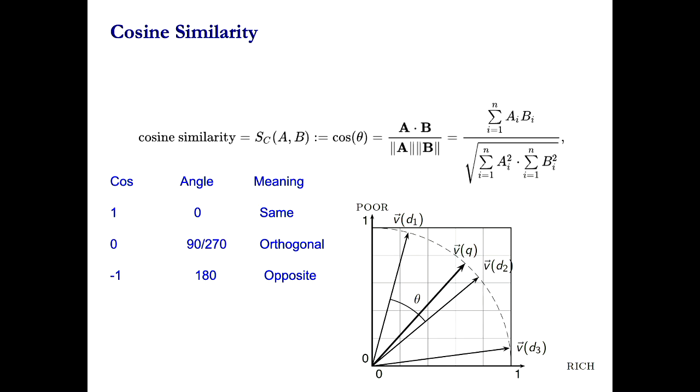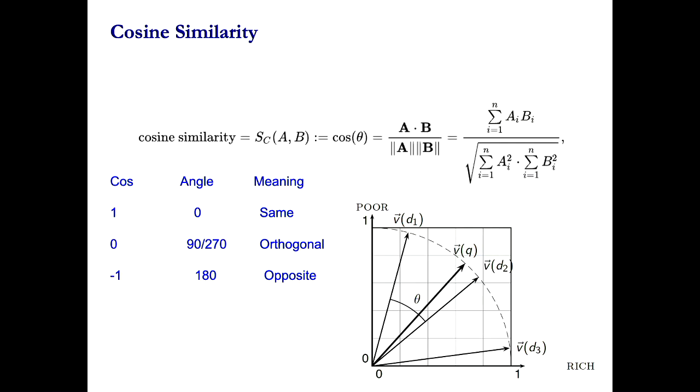So remember, each one of these is a term frequency model. You're going through and taking the frequency counts, multiplying them all together and adding them up, and that's the dot product, and then you divide by the length. And what it's going to tell you is, if the cosine is 1, these are the same document. But what do I mean by the same document? I don't mean that the counts are exactly the same. I mean that the proportions are the same. If you normalize them, so that they all add up to 1 or something, they'd all be identical. It just factors out the length, right? 1 is identical. Negative 1 is the opposite, okay?